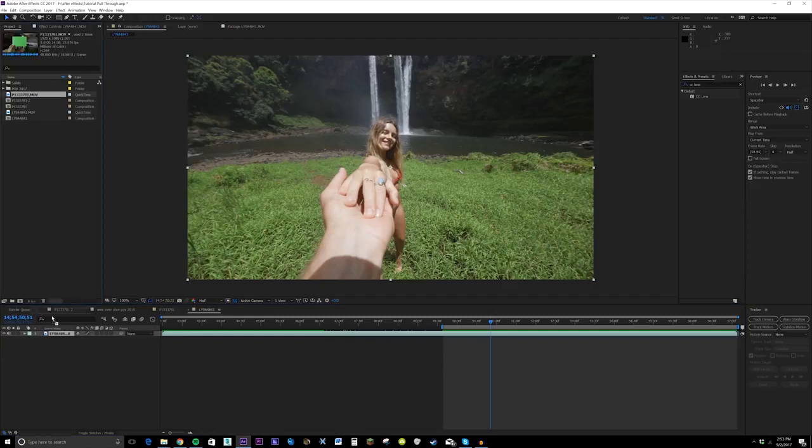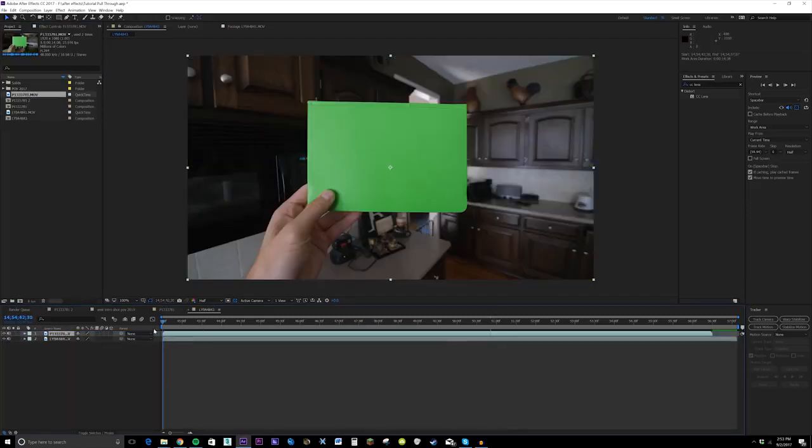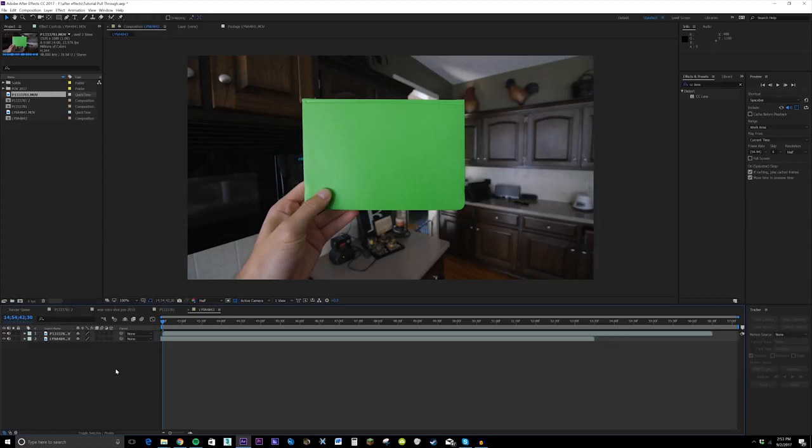And the footage that we're going to be using today is some green screen footage. So for the next part of shooting, and what would have made that other tutorial so complex, is we didn't have a green screen or anything green on the day of, so I had to hand roto everything. But this will make it a lot easier to visualize, and it'll give you some ideas that if you use a green screen, it'll be easier. It doesn't have to be done with a green screen or something green, but it makes it a lot easier. So let's just go ahead and dive into the tutorial. Sorry for all my rambling.